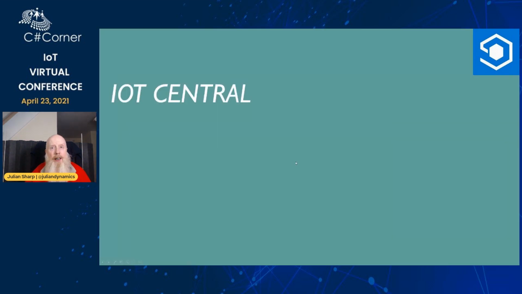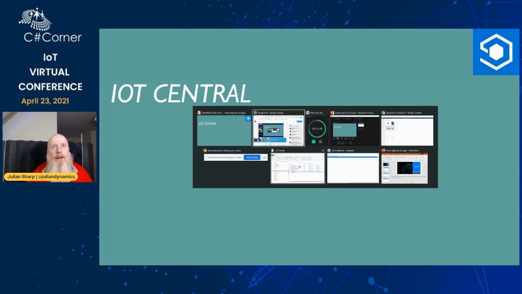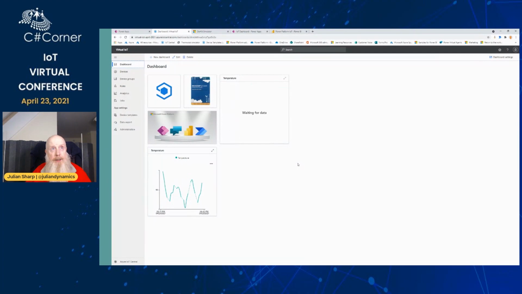So let's have a quick look at IoT Central. So let's go in. Where has it gone? Here it is. So I've already got an app, and I'll answer your questions in a minute. I'll just get into this. So I've gone in, and I've created an app, and I put a little icon in. So we're in a dashboard. You can edit and change the dashboard.